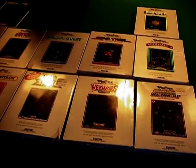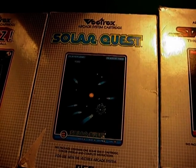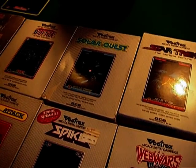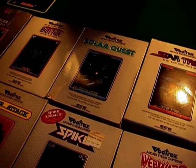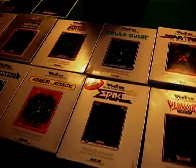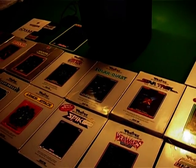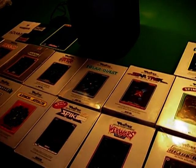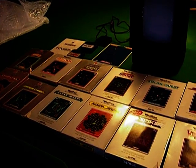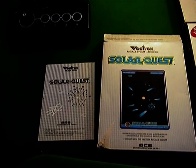Let's try Solar Quest and see if the machine is working. This should mean that I had six games in my original collection - there are 21 here, three of them are actually doubles, and there's a double in this collection. That would mean I've got 17 plus 3 - 20 games in total. My maths is probably wrong - it's probably four games I can sell with my old machine, and I'll keep this new machine.